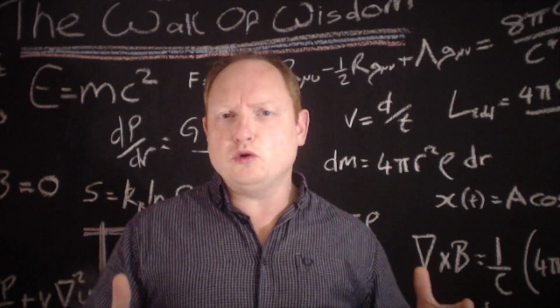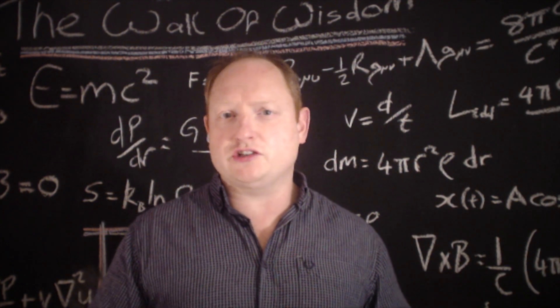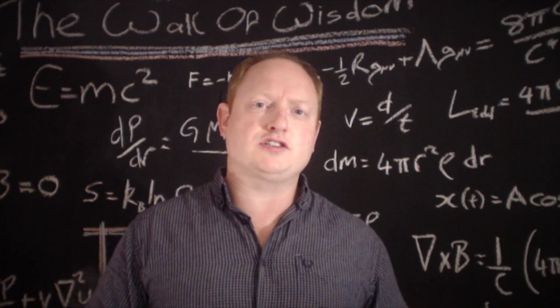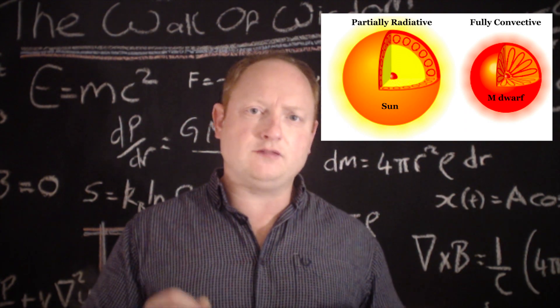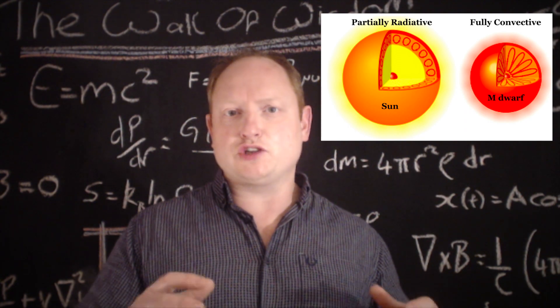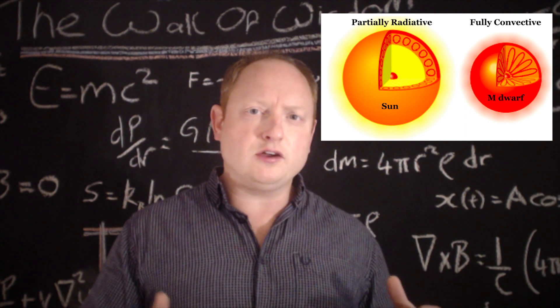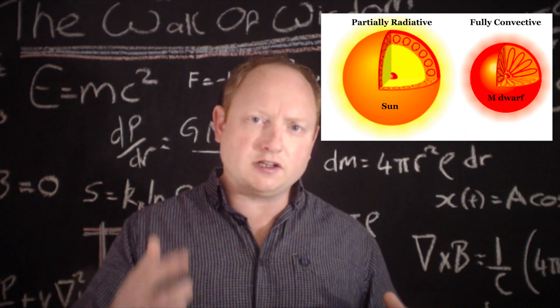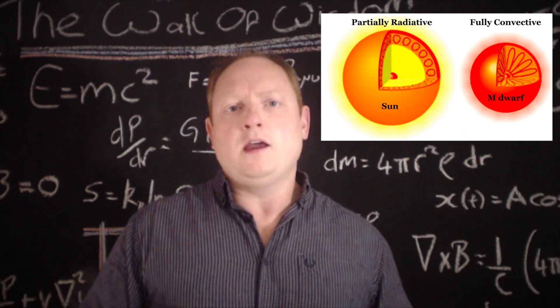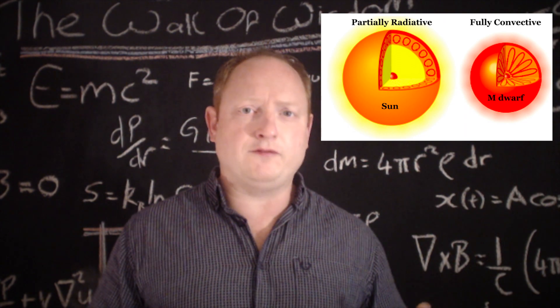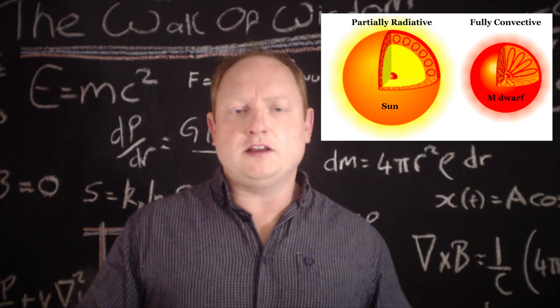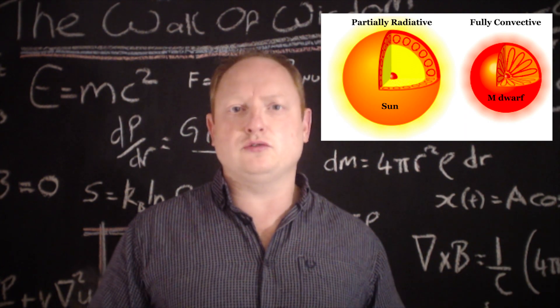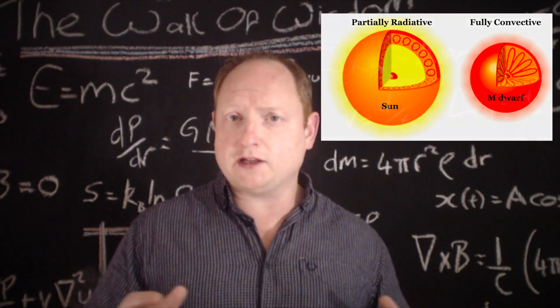Early M's are stars that are the more massive subset, the hotter stars, with temperatures ranging from 4,000 to 3,000 degrees Celsius, with interiors that are similar to the Sun, where the core transfers energy by radiative diffusion, and the upper envelope transports the energy by convection. Similar to how a boiling pot of porridge brings the heat up from the surface from below through circulating cells of hot and cold material. At around the middle of the spectral sequence, M4, M5, so M's run from M0 to M9, the increasing depth of the convective envelope reaches the center of the star, removing the partial radiative envelope and changing to a fully convective star.